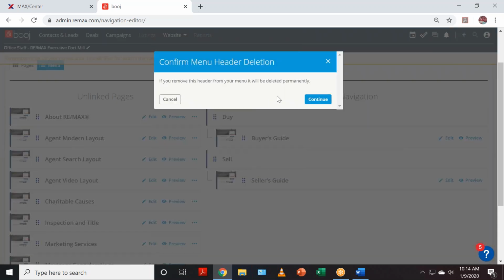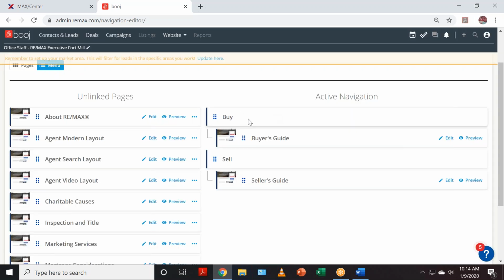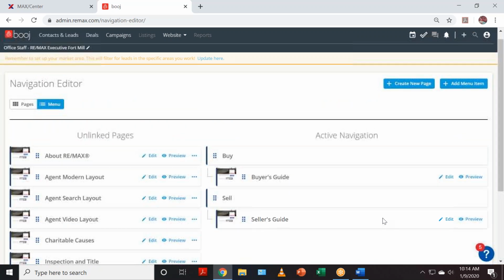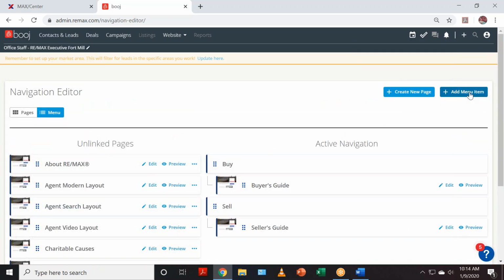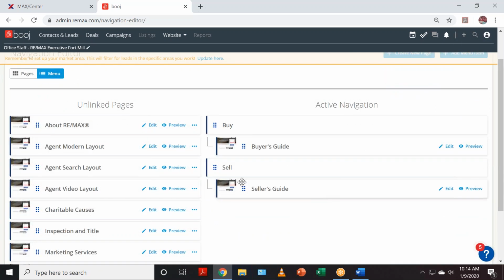I'm going to take everything. So I just want to start from scratch. The only ones I'm going to leave are the buy and sell, just because that's what I have on my account or my template anyways. And so first things first, I'm going to add my menu items. And if it's easier for you guys, I can just start the whole thing from scratch so you can just see it. Okay, all right, we'll just pull everything over then.